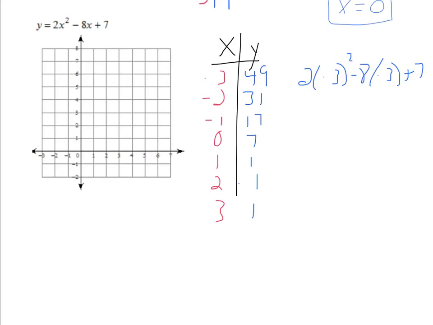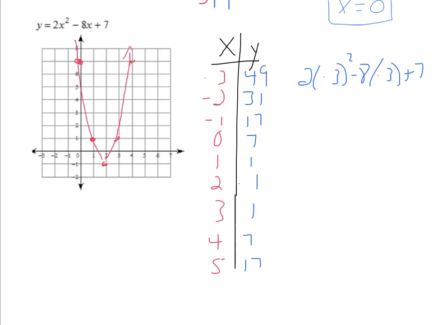We'll continue this one on a little bit further. You get 4 gives you 7, and 5 gives you 17. So if you plot these points, the first thing that comes onto our screen would be 0 and 7. We have 1 and 1, 2 and negative 1, 3 and 1, 4 and 7. There's our symmetry.